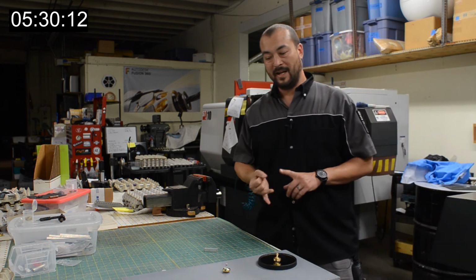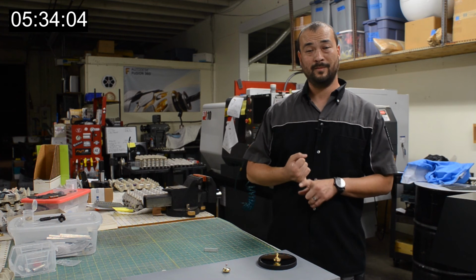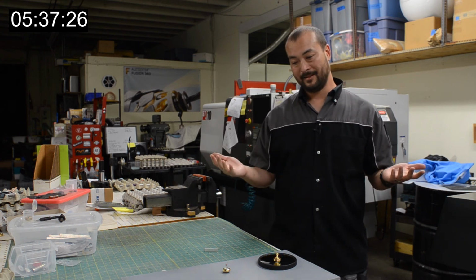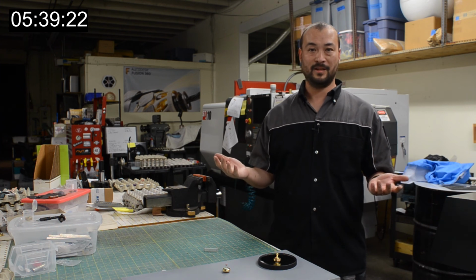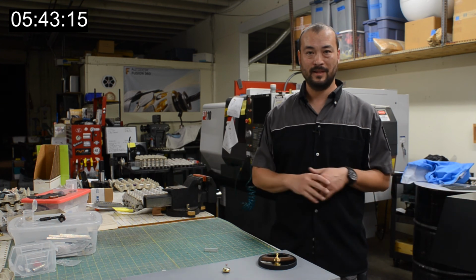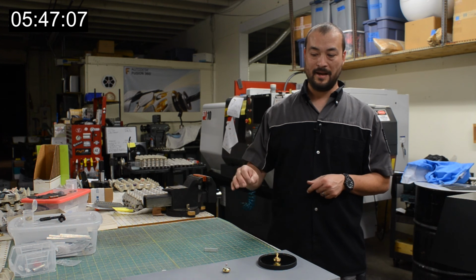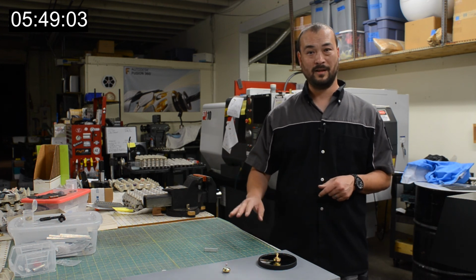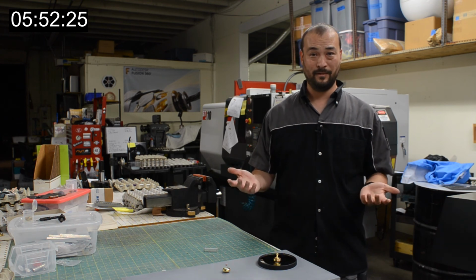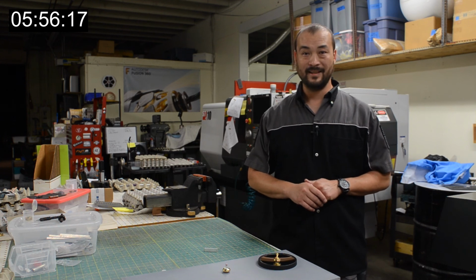For me, the silicon carbide and aluminum oxide are mainly an appearance thing. Do you want a black shiny ball or do you want a white ball, which I also think looks cool. The stainless, it's just kind of an all-purpose beater. You don't really have to worry about it too much. You can't shatter it, so that's one thing. But again, unless you're dropping the top onto some other thing that is super hard, you're not going to break the ball. So if you can avoid that, you're good. I let my kids play with ruby tops and they've never broken one. So I don't think that is a huge concern.